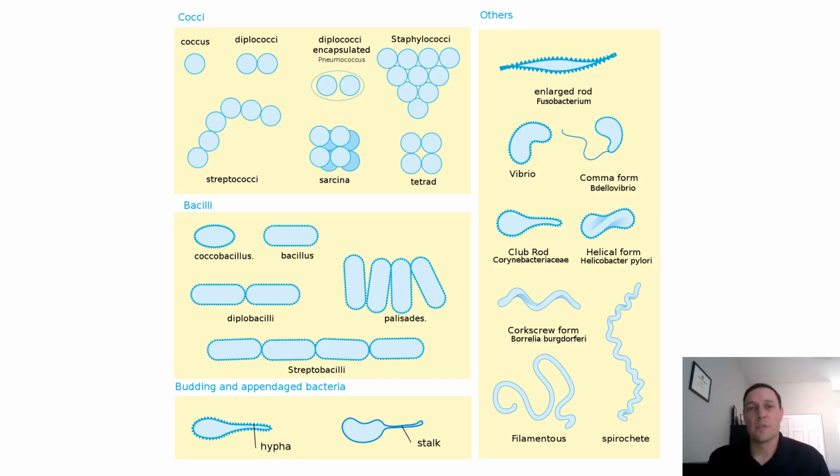Okay, the first thing I want to focus on is the shape of the cell that we may see when we're looking at bacteria. And there are multiple different shapes that bacteria can take on. We will focus on two of these, but I want to highlight multiple shapes that we may see. The two primary shapes that we will see are what are known as cocci and bacilli. However, I want you to keep in mind that there are these other shapes as well, which I'll actually cover first. Vibrio, which is sort of a kidney shape, comma form, looks like a comma, this corkscrew form, a spirochete. There's a variety of different spiral-shaped cells.